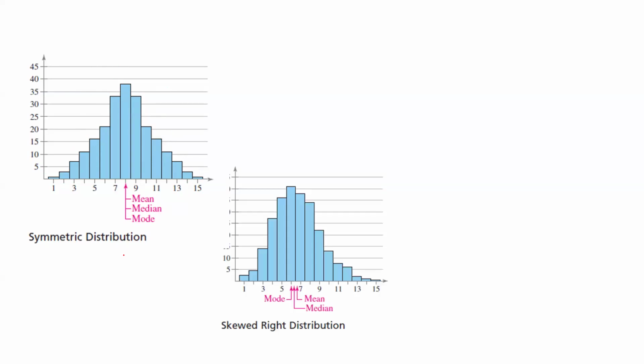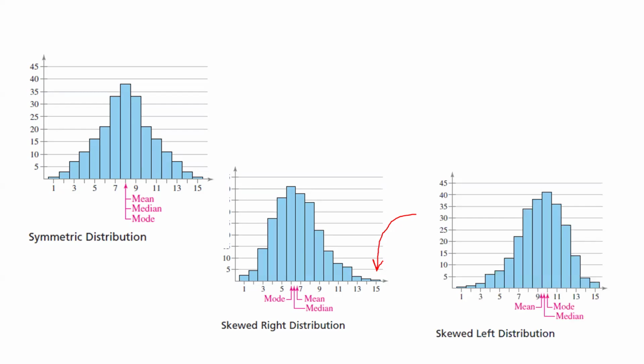However, if the graph looks like this, it means that the majority of the data are located here, but toward the end on the right-hand side, you get less frequency. It means that your data is skewed to the right-hand side. The tail of the data is on the right, and you say that the data is skewed to the right-hand side. Now, we learned that if we have outliers on the left-hand side, or the tail of the data is on the left-hand side, we have the data that are skewed to the left.